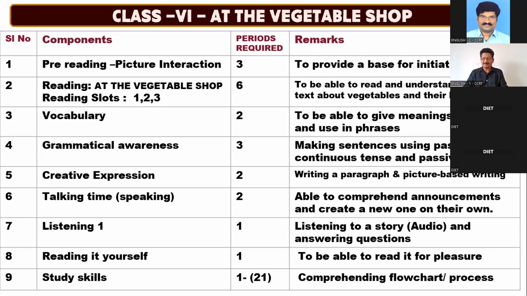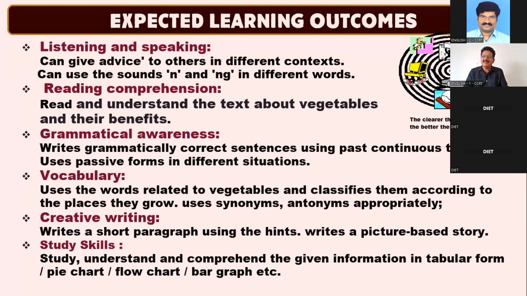And the other area, as David was saying, whenever you want to take any kind of lesson or planning, the first thing we have to keep in view is the ELO, that is, expected learning outcomes. You can see the picture: the clearer the target, the better the result, right?